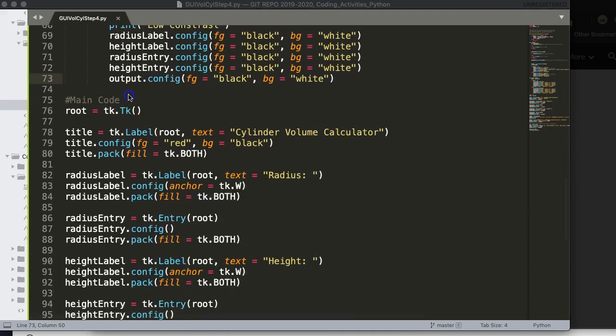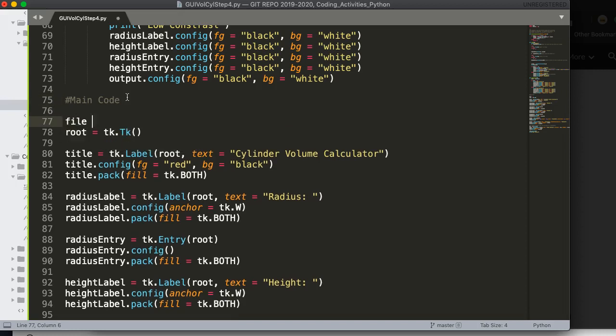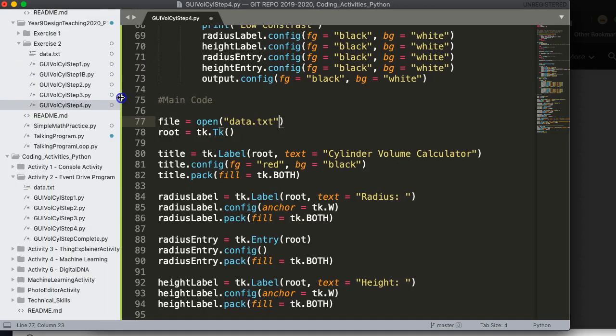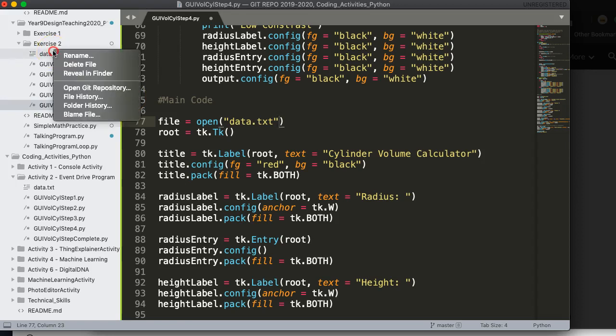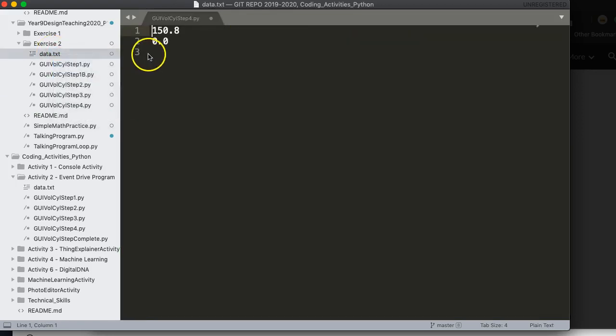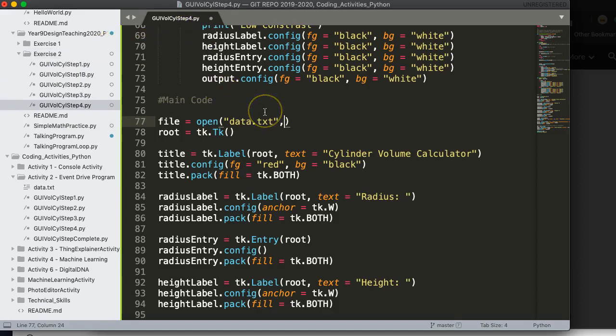In order to save information to a file, there are 2 steps. The first thing I have to do is create a file association to a file in the computer, and I do that using a built-in function called open. So I'm going to open, and I'm just going to call my file data.txt. Now, if the file doesn't exist, the program will just create it, and if the file does exist, it will just access it. I did this earlier, as you can see the file there, so I'm going to delete this file just for the sake of this. There we go.